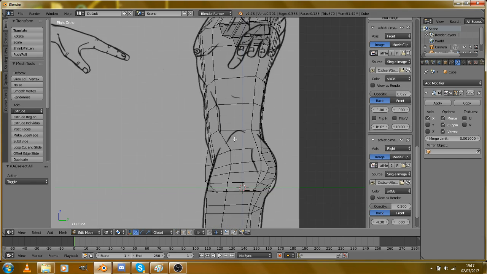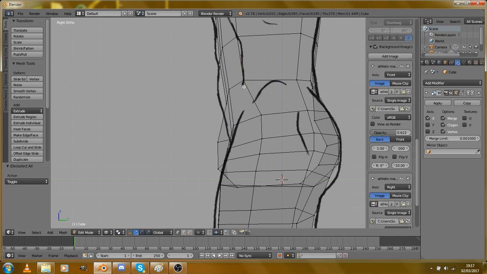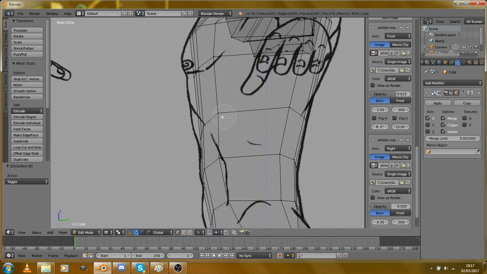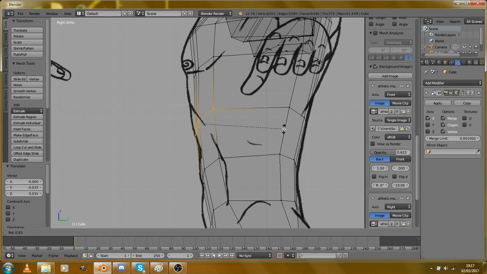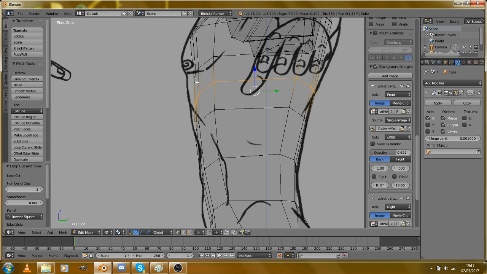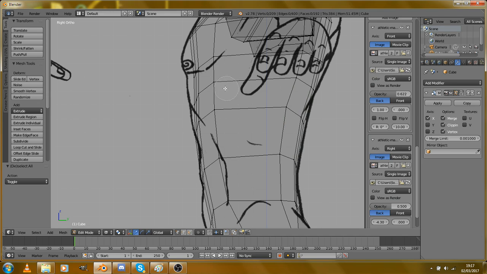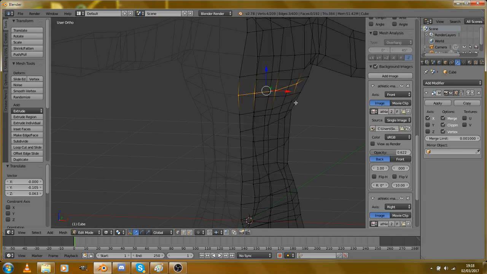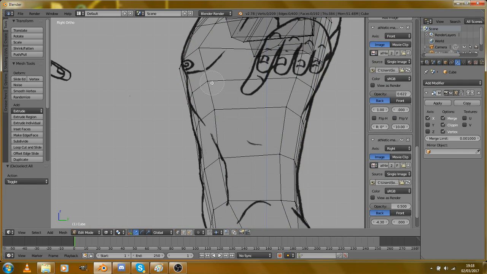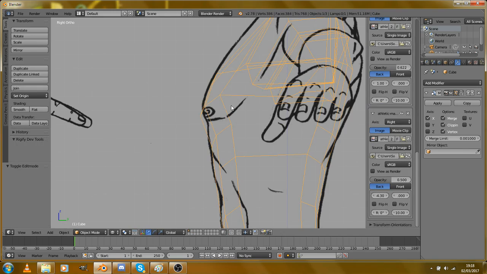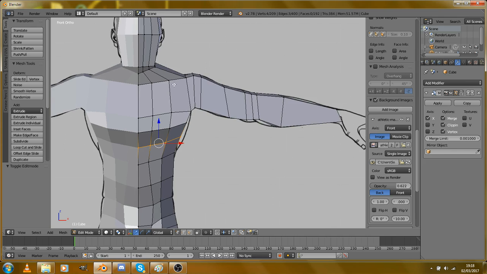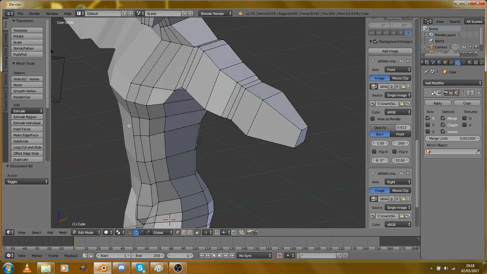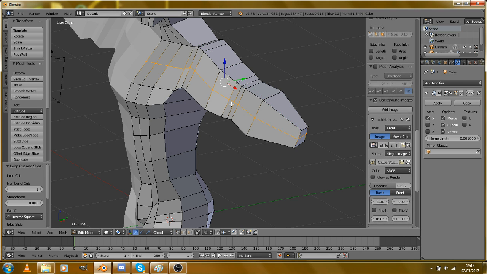Put a loop cut, and put a loop over there.